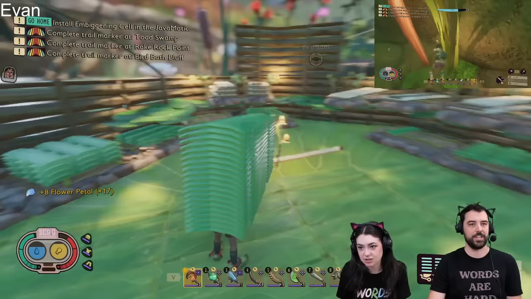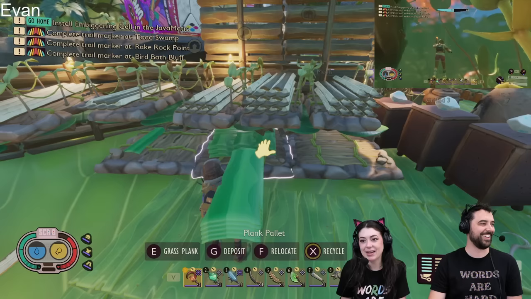Chat's asking if we're gonna put a catio in the new base. Well, we do have a pet house. We do have pet houses, yeah. So that's kind of like a catio.